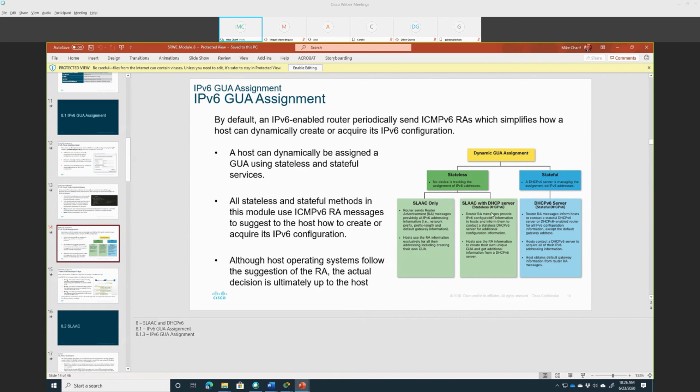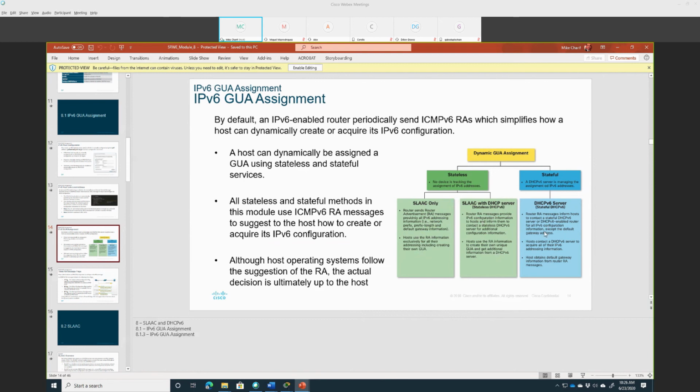the DHCP server. Because the DHCP server is, we call it stateless. Okay, I mean stateful, stateful, and that's what they say. Hosts use RA information to create their own unique address, and get additional information from the DHCP server. So if you want additional information like DNS or TFTP server or whatever additional information, you have to contact the DHCP server.